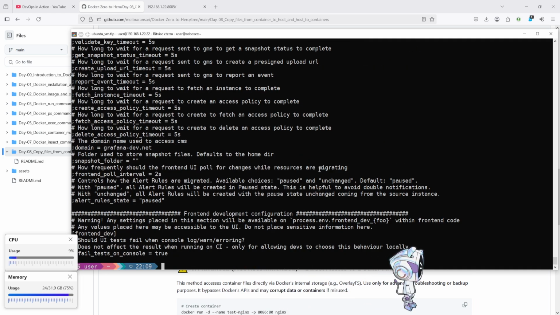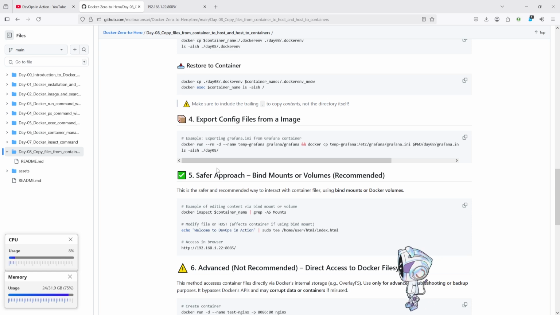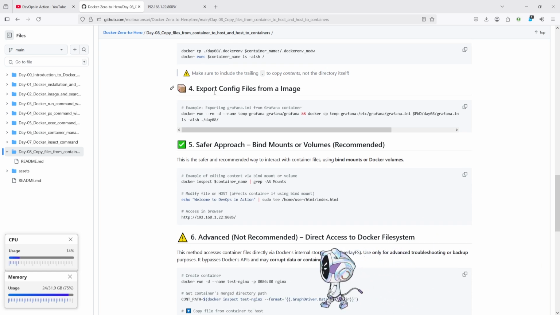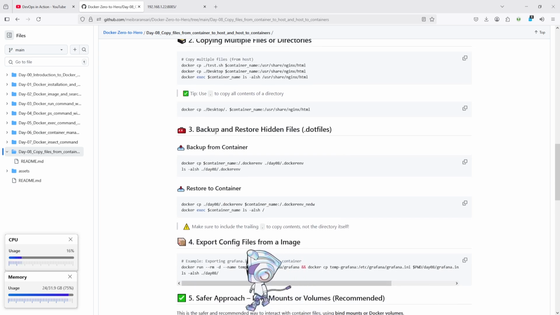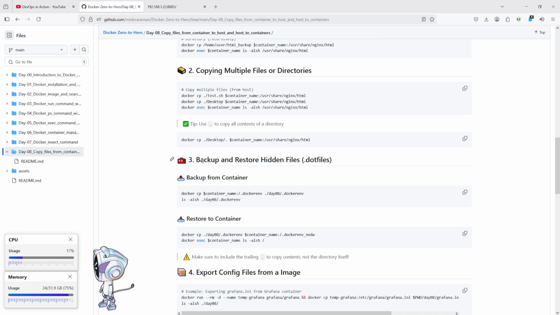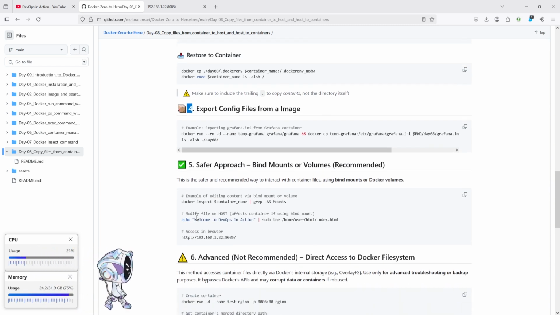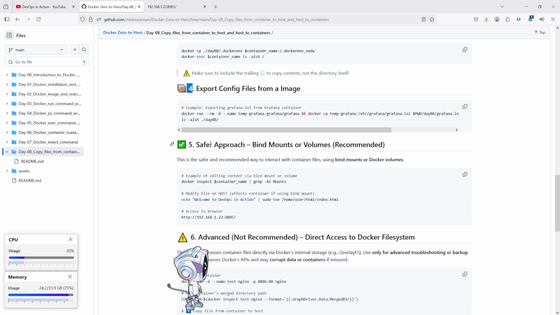Similarly, you can export the nginx config from the nginx image. If you are working with a Dockerfile and you are building a Docker image, in that case you can do it if required, right? Again, this is the advanced thing, this one is the basic thing. Steps 1, 2 and 3 are the basic ones, and from step 4 this is the advanced approach, right? And you can directly find the bind or volume, and from there you can copy.